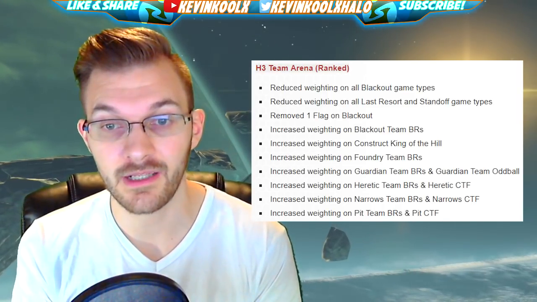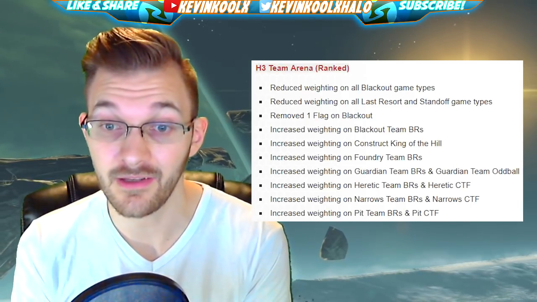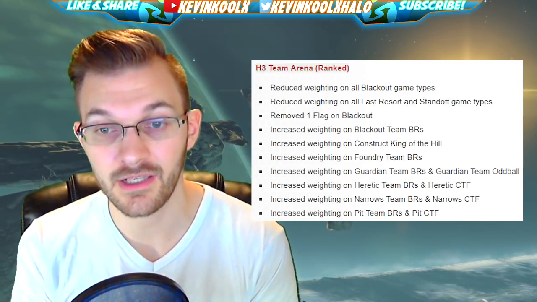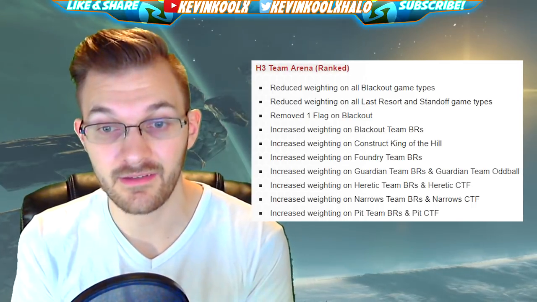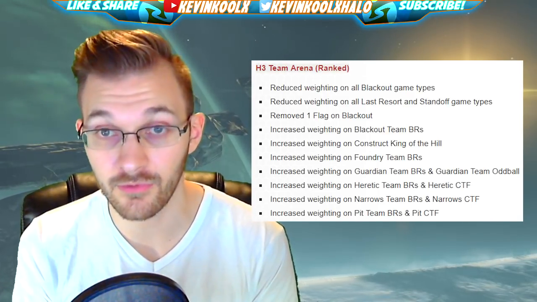And they also increased the weighting on Blackout Team BRs, increased the weighting on Construct King of the Hill, increased the weight on Foundry. They also increased the weight on Guardian Team BRs, Guardian Team Ball, Heretic Team BRs, Heretic CTF, Narrows Team BRs and CTF, and the Pit Team BRs and CTF. All of those were increased.